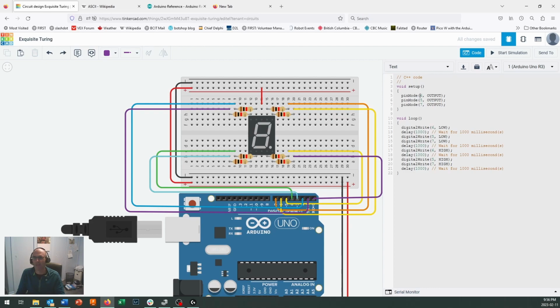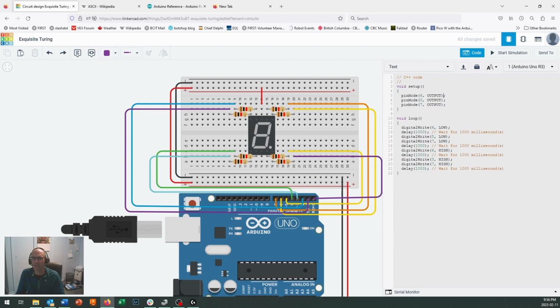The round brackets are very important because those wrap up all the information that's being passed to the pinMode command. The pinMode is controlling whether a pin will be an input or an output, or sometimes something we call input pull-up that we'll talk about later on. And critically, each line ends in a semicolon.